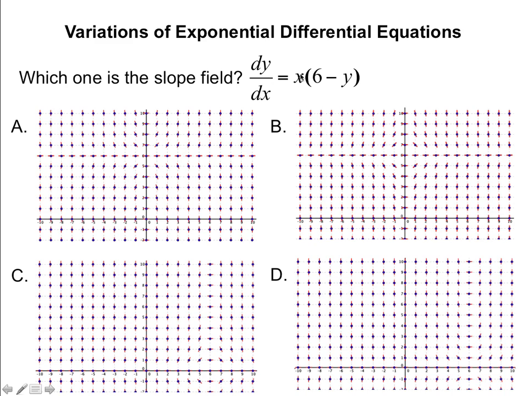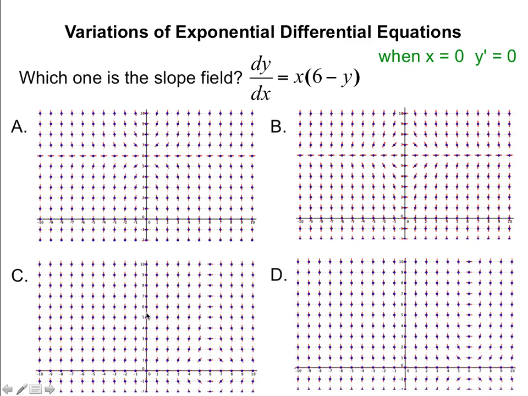So if x is 0, then this is 0. So we have to look for value. Now 0 slope is a horizontal line. So x equals 0 is this axis here. So if you notice on option A, when x is 0, the derivative is 0. So we're looking for a horizontal line. We have a horizontal line here in option A. So that's possibly a correct solution. We also have a horizontal line here in option B at x equals 0. So this is a possibility.